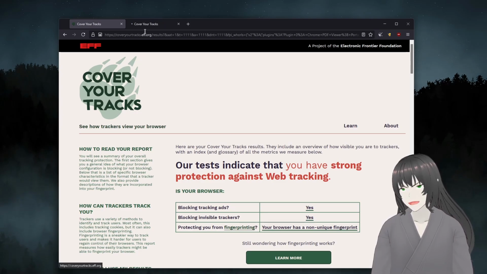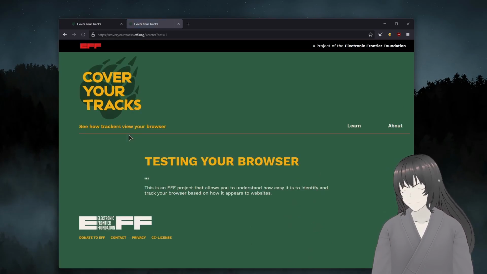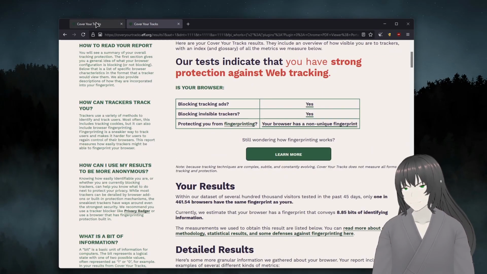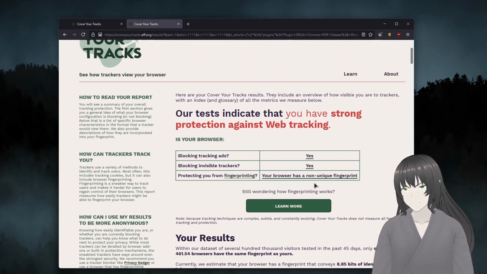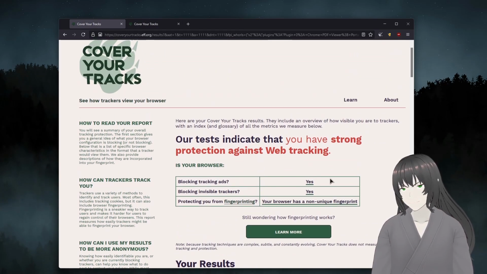And let's try this again. So no, actually, installing your own VPN extension doesn't really affect the fingerprint.